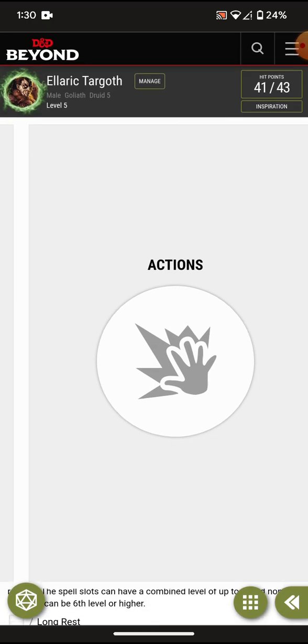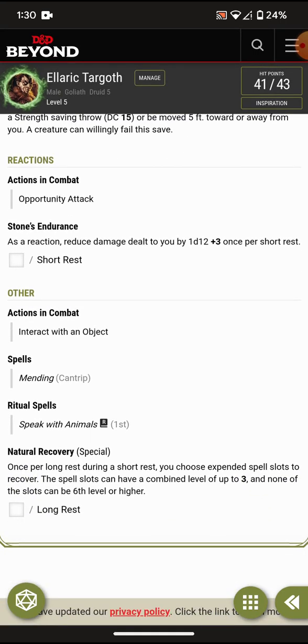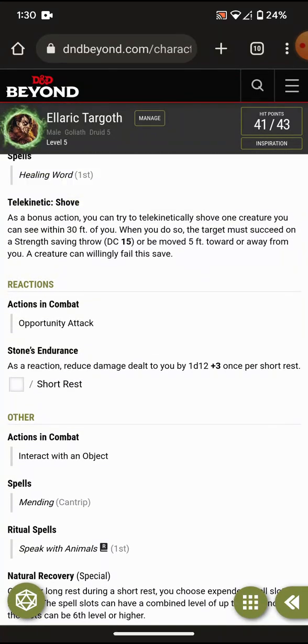When it comes to these little boxes next to like short rest and natural recovery, so if you choose to use your reactions or like your featured abilities, and you use it, you click this saying that you've used it.